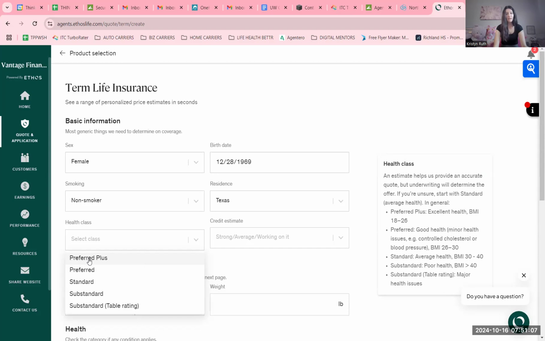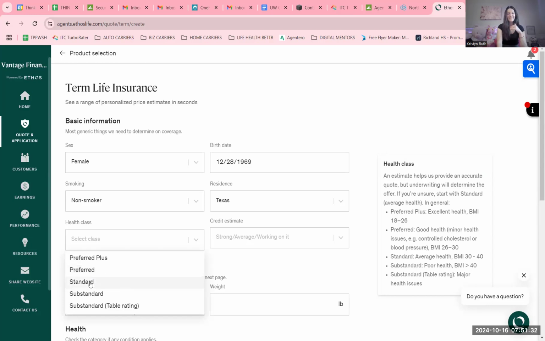So on your health class, preferred plus is like A1. I used to say, like 4 or 5 years ago, that I was a preferred plus. I was in optimum shape, really big on my yoga, also doing kickboxing, just at the top of my game. But I think I've gotten a little comfortable, so I'd call myself a preferred. I'm not top tier, but I'm still pretty healthy.